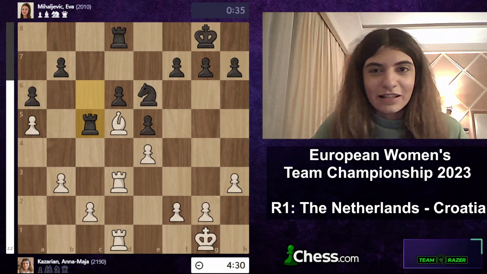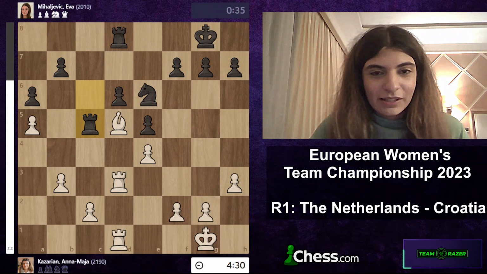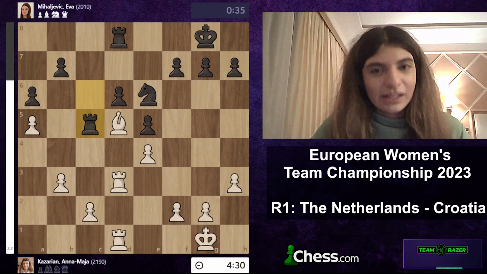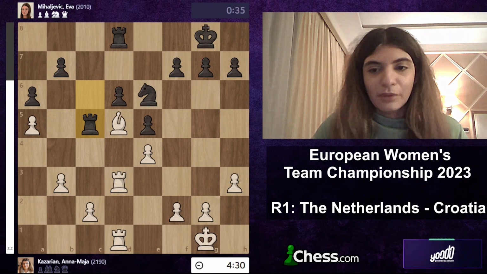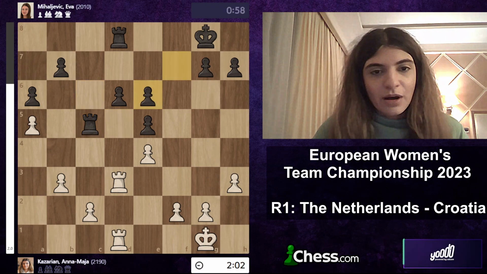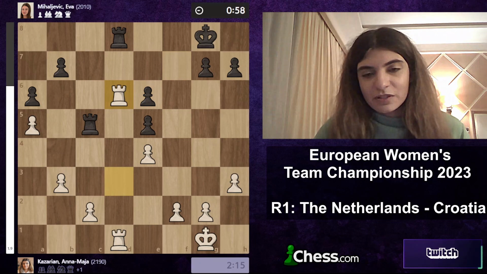My opponent was especially in time trouble. And yeah, lots of crazy things happen. But yeah, here is where my opponent started to crumble as her position is simply falling apart. So I took on e6, pawn takes, rook takes d6, and I'm simply infiltrating in my opponent's position.